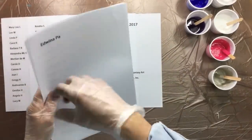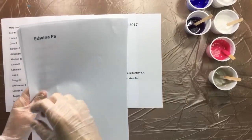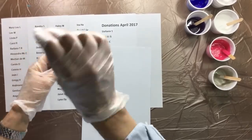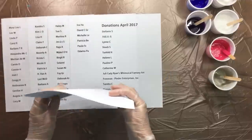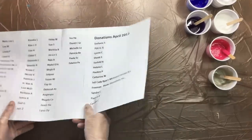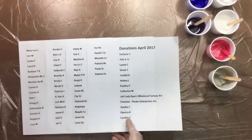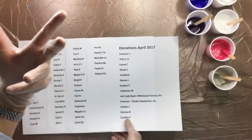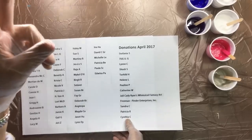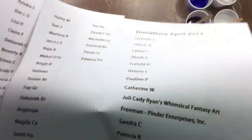Thank you all for this. Tomorrow I've already printed out the names twice so I'm going to be cutting out little tickets and putting them in a hat — can someone put in the comments what you call that? Here we call it 'loitjes trekken.' So just help me out there. Tomorrow is the raffle! Depending on the packaging I can get, it's going to be one or two times 1.66 euros for stamps. I think I'll be doing about four giveaways tomorrow.